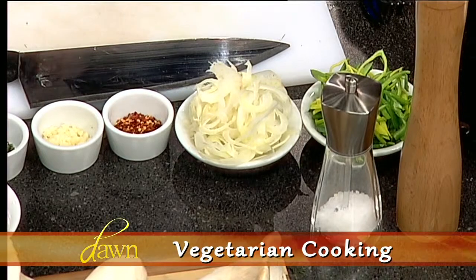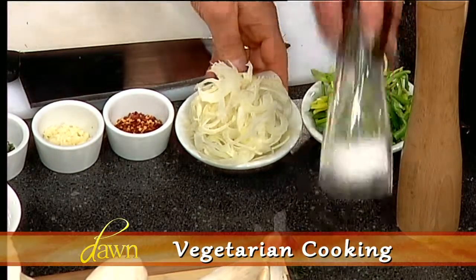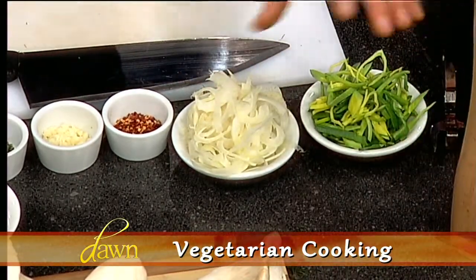Leeks and fennel are two of my favorite spring vegetables. Leeks are just about the best member of the onion family you can possibly ask to cook with. Fennel is sweet and licorice-y, but subtle. Even people who don't love licorice love fennel. Let's give them a look at that. So, why don't we start this off?